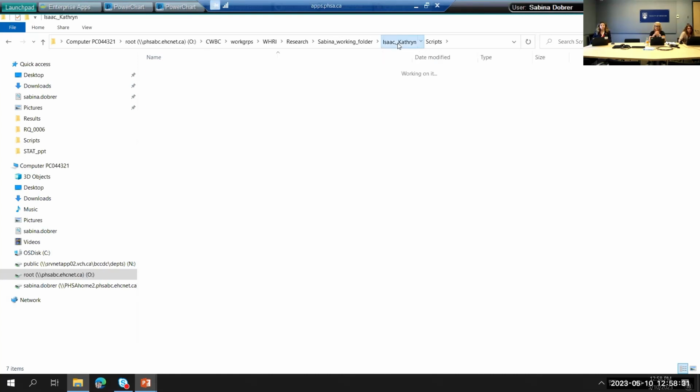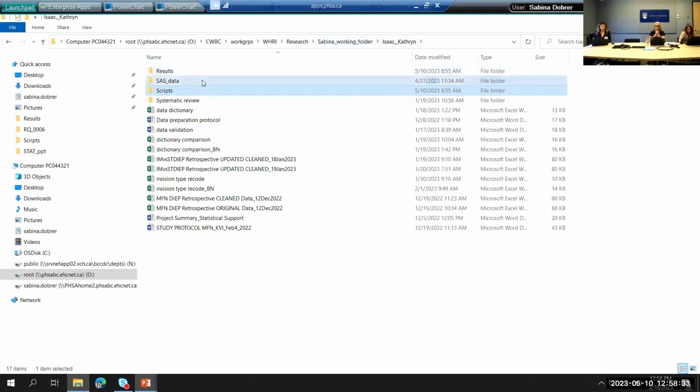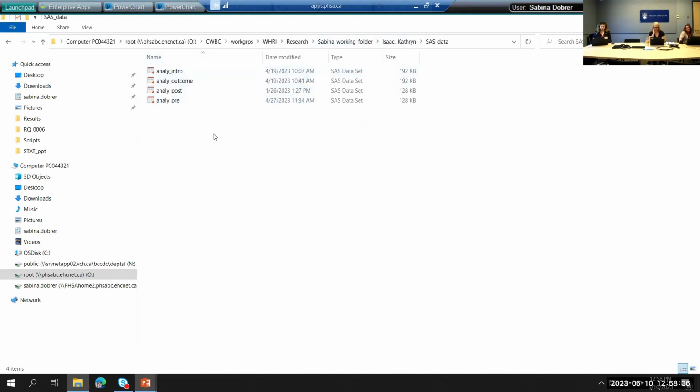If it's an analytical file, I always write analy or analysis, something to say that it's the final analysis file. If it's not a final analysis file, I can say raw underscore, but it's up to you, different people like different things. My analysis is very structured, so I don't need the data management plan for it because I know where everything is.